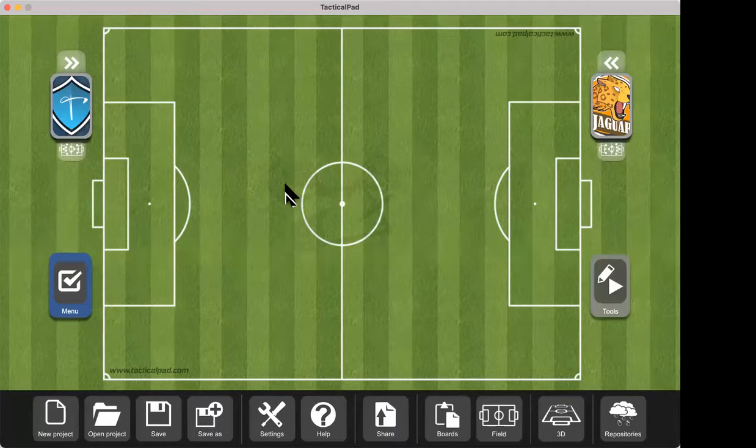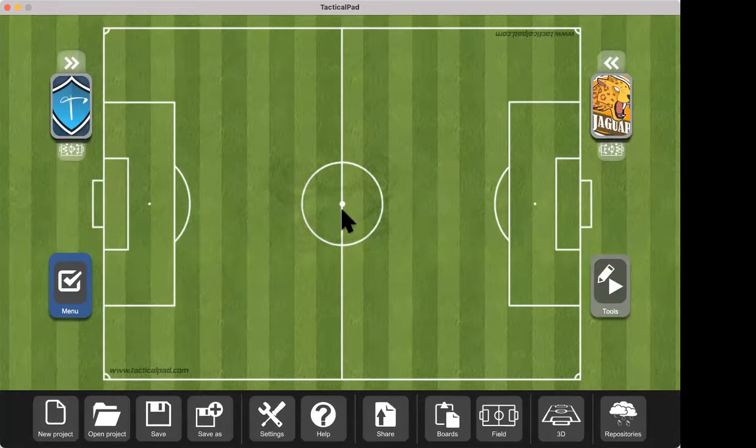Now, I will just say that I'm actually using my MacBook for this. It's called Tactical Pad, and I do have an iPad where I use it on the iPad as well. But for tonight, I'm using it on the MacBook because I can show you the arrow. On the iPad, I'm unable to show you the arrow, so that's why I'm using the MacBook.